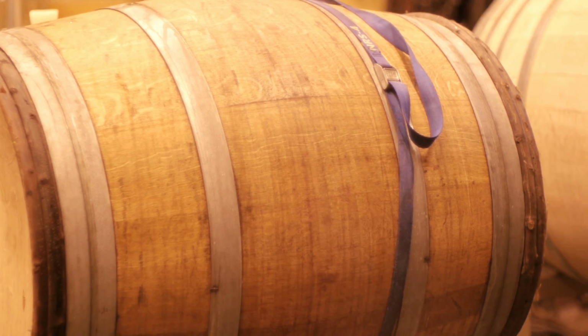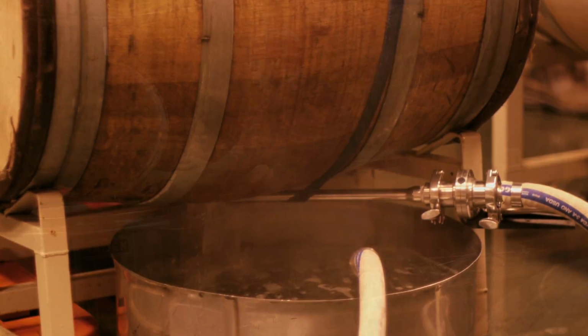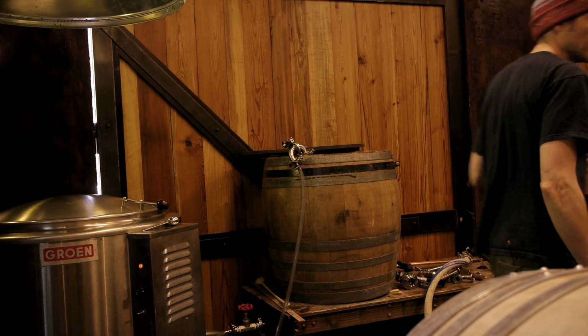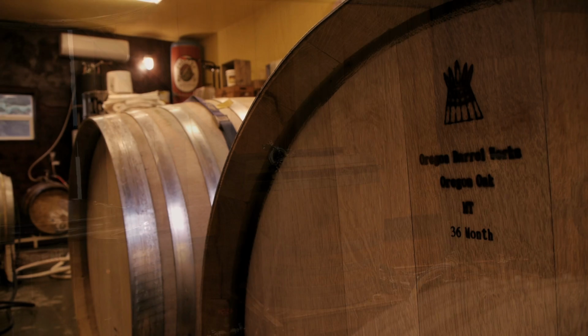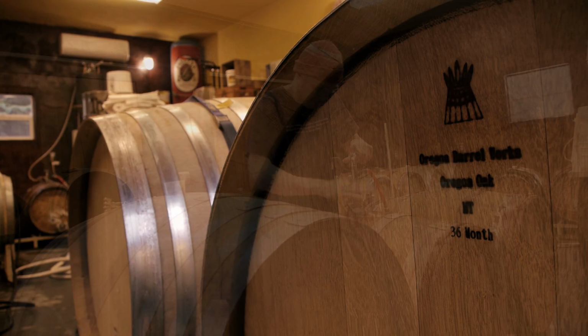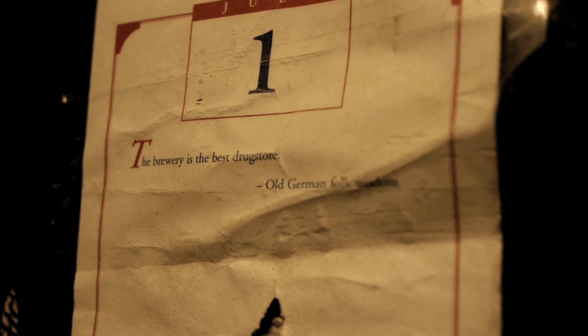You look at the classic beers of the world, the ones that have been around and stood the test of time. Like, say, a Czech Pilsner, same for a lot of the Belgian beers. It's not about the amount of different ingredients they can get in there. It's a small amount of some really high quality stuff that they consider the best.